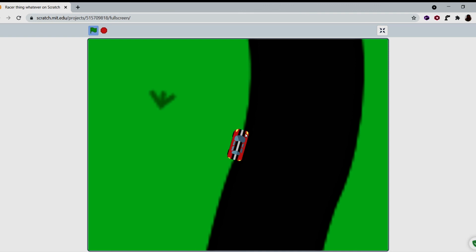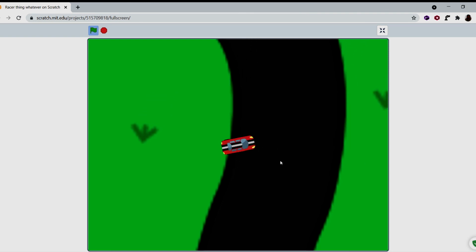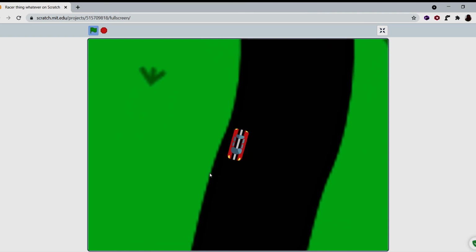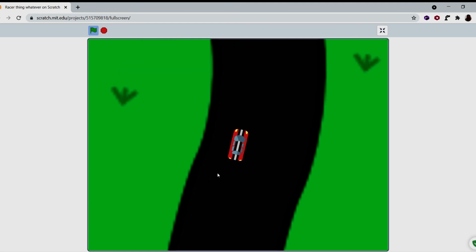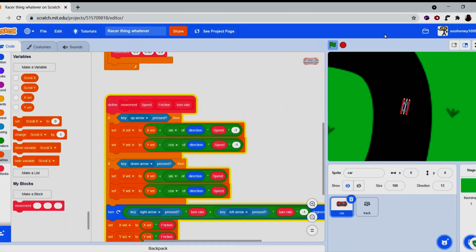Because if there's the goal line right here, if the player just goes through that and then just goes back through and it says you won, you don't want that. You want the player to go through the entire track. So in the next episode, I think we're gonna do that and get more things done.